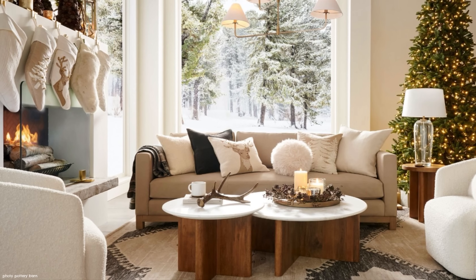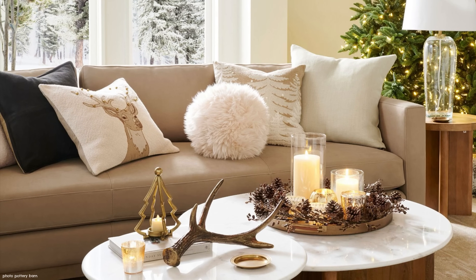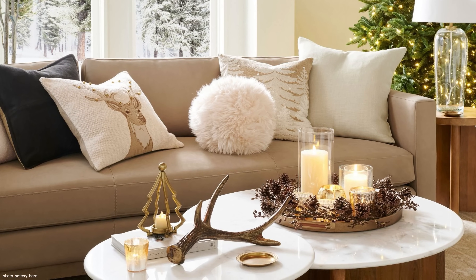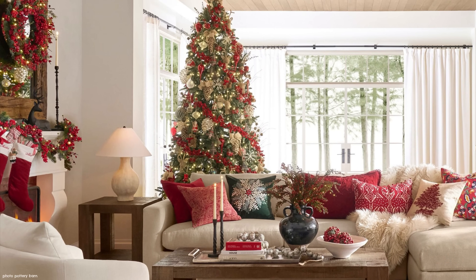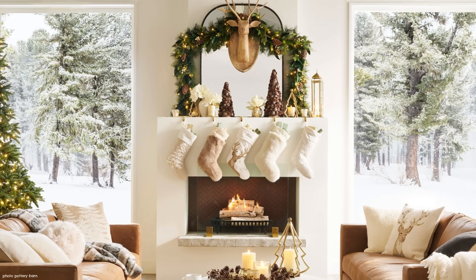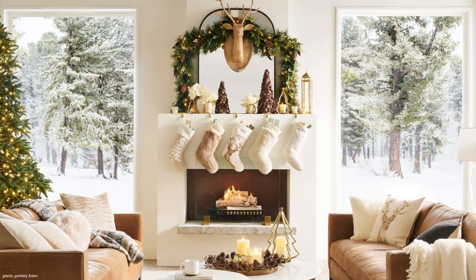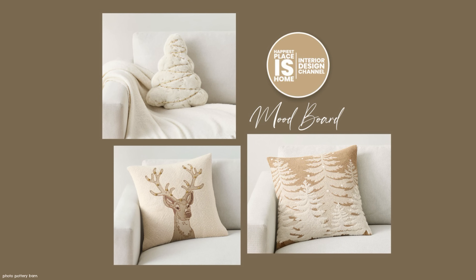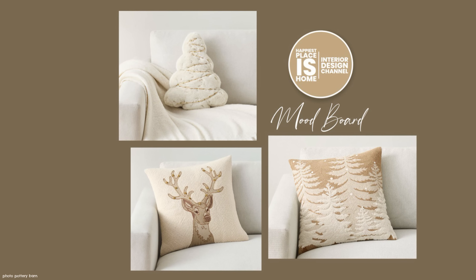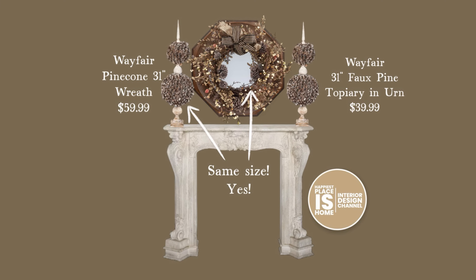We have a lot of new throw pillows this year — so many new ones came out this week. I have some things in that rustic luxe category I think you'll really like, plus some design finds along the way. Stay tuned to the end because we have mood boards to help you figure out how to use these items very successfully. Let's jump in.